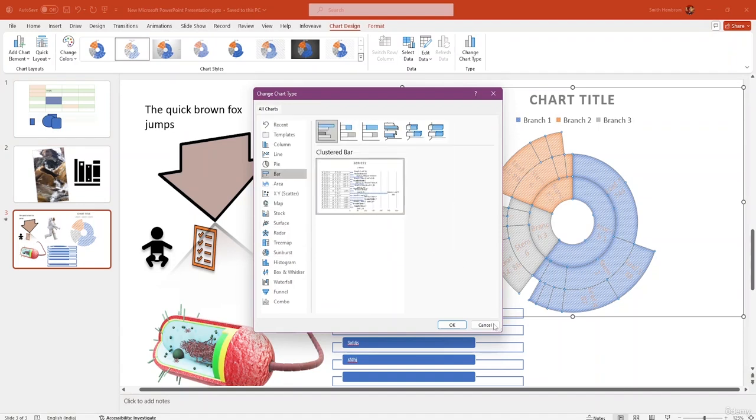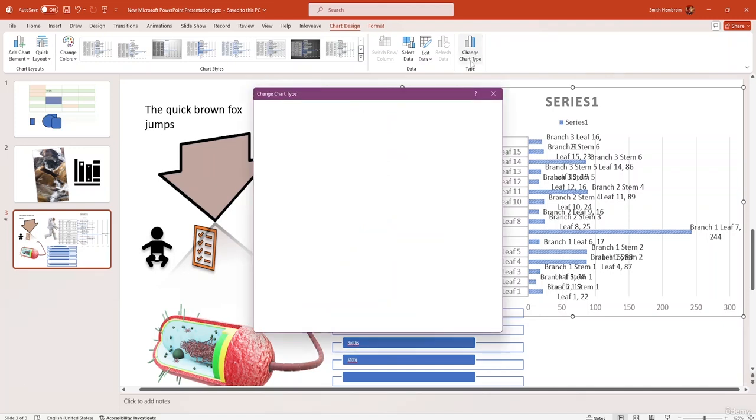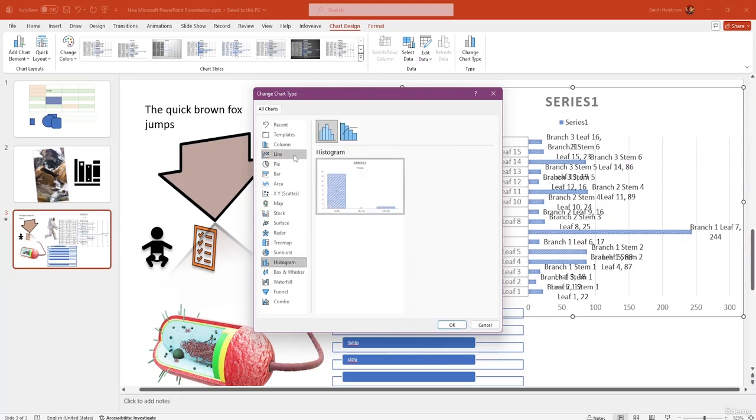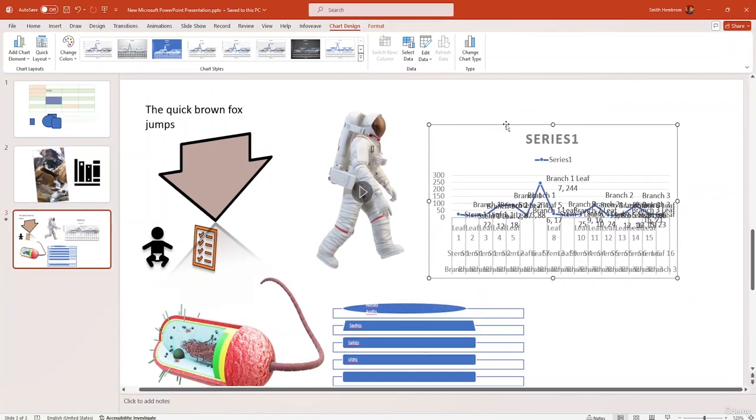So maybe I want to use this. I'm going to press on OK and it will be replaced. I'm going to change it back into something else. Maybe I want a bit of mapping or maybe a bit of stocks. Okay, this is not available right now. So I'm going to use histogram or maybe just a line. Press on OK. And there we go. It looks how it's supposed to look like. So we're almost done on chart design.